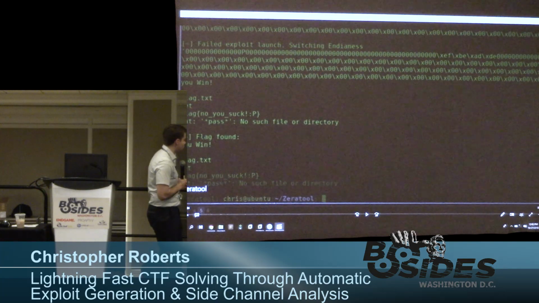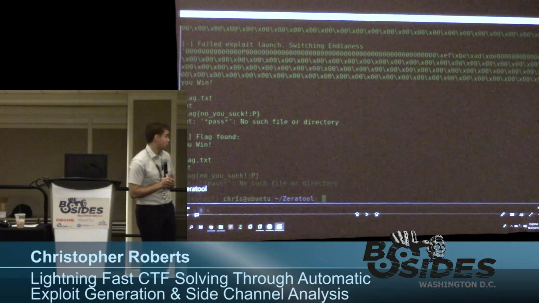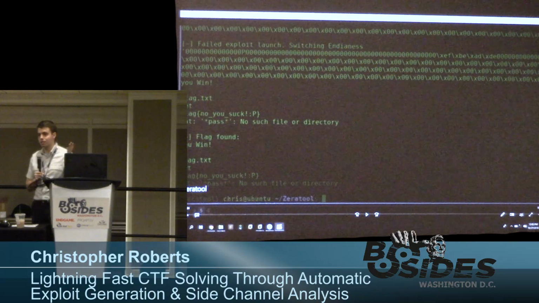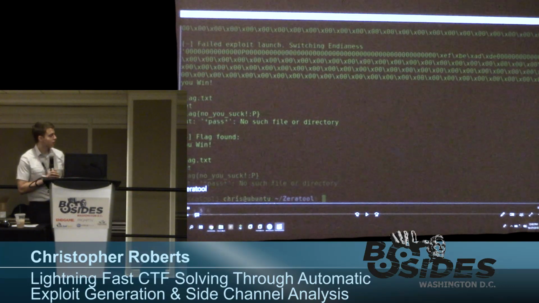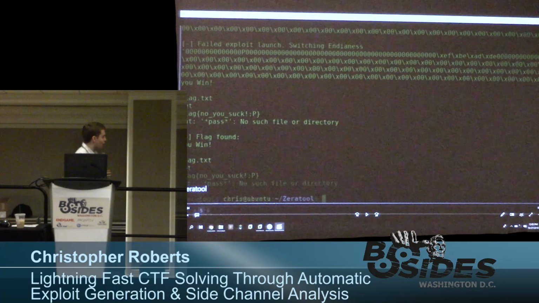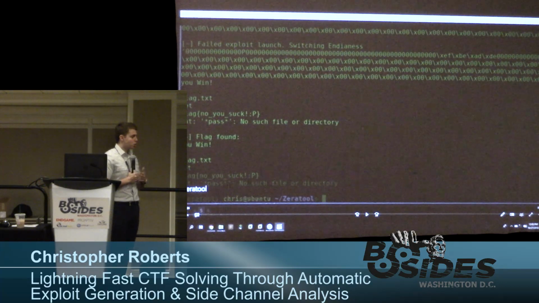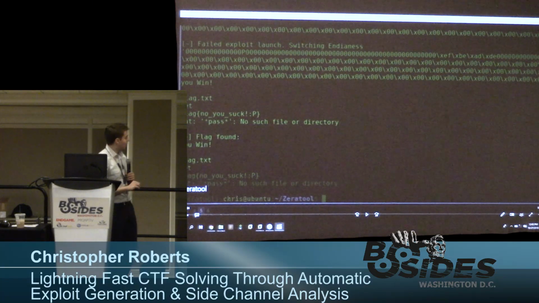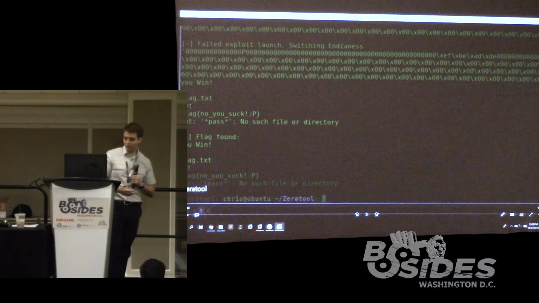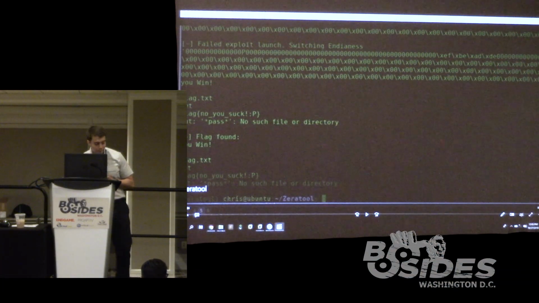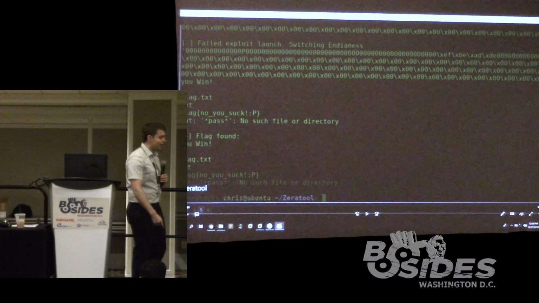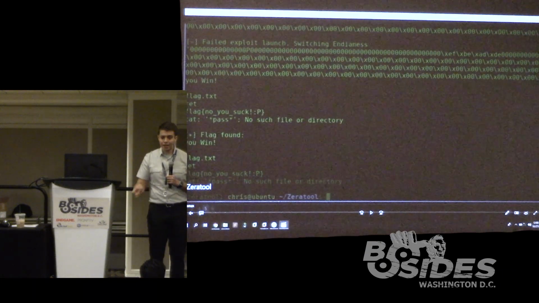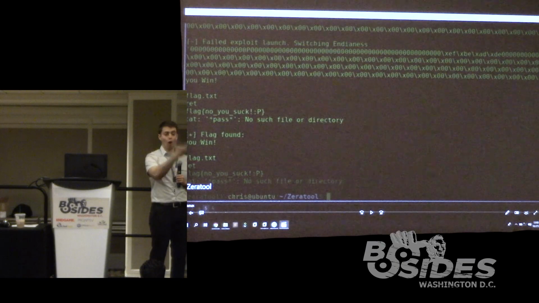And then I guess CTF flag spoilers. This one is called No You Suck. And it's currently up on the University of Central Florida's CTF training stuff. I think it's a 100 or 150 point pwning problem. It's not too hard if you're an expert at this kind of stuff, but to automatically solve that, how long was that video? That video was 1 minute and 4 seconds. I didn't have to open up IDA. I didn't have to open up GDB. I didn't have to open up anything. This is time I can now spend solving the harder problems.